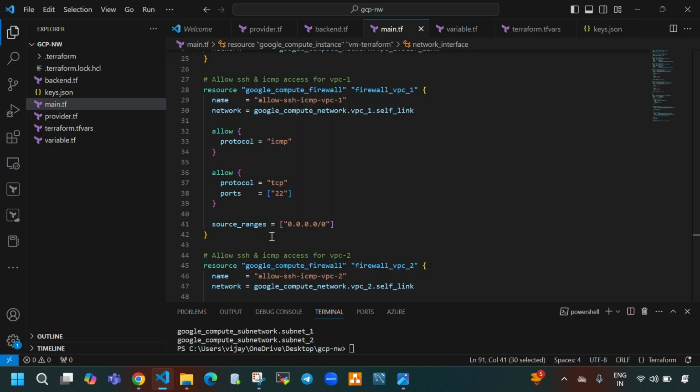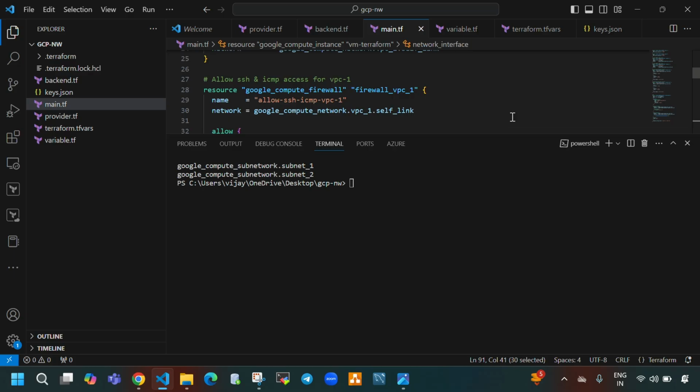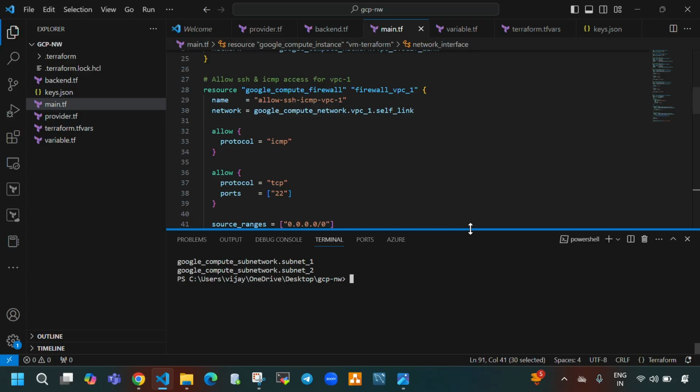Okay. So I will provide this complete code on GitHub repository or else on Medium blog. So I will provide that in my video description. Okay. So already previously I created this manually. So if you haven't watched that video, please do watch that video. Okay. So first do it manually. After doing it manually, create this entire resources using Terraform.